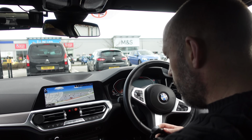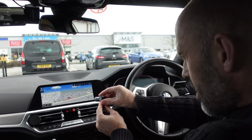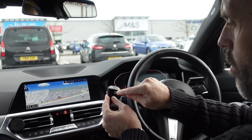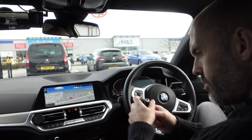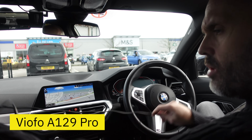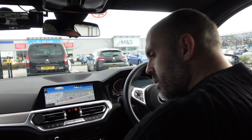So we've got a power lead. Let's take mine out. I did see that this power lead has a movable little slot with a USB port, so it doesn't take up that, and it's a USB-C type connector. So I've got pretty modern stuff. I'm going to do this in one take as well, people, so I'll try not to swear, but you're going to see exactly what this dash cam is like on first look from my perspective. I've got my VIOFO A129 Pro Duo always plumbed in, so we can have a little look at the footage compared to that. Let's make sure that works. Yeah, that works, so we're okay with that.